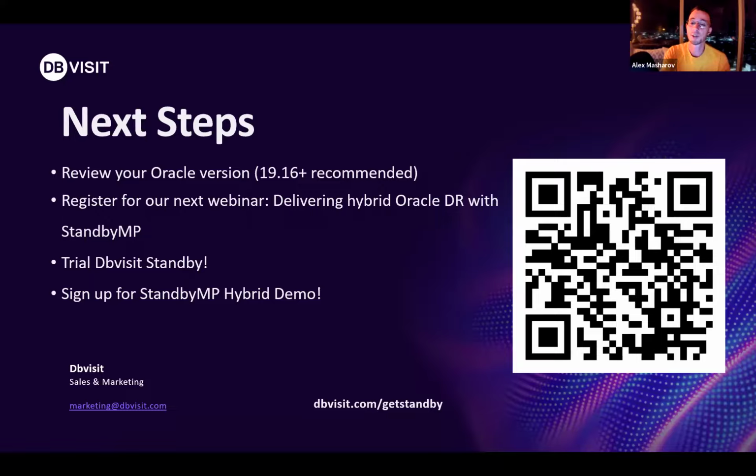Question about, can we use this hybrid DR flow with both Windows and Linux? And Vijay is typing an answer right now. Maybe you'd like to sound that out as you're typing it, Vijay. Yeah, the OCI DBCS is available only on Linux. So unfortunately, this will be done only on Linux. That's a current limitation of the way that Oracle Cloud offers this. There's nothing to say that in future they won't release a Windows appliance of some sort, but I don't think that any such thing has been announced. So for now, it's Linux only.